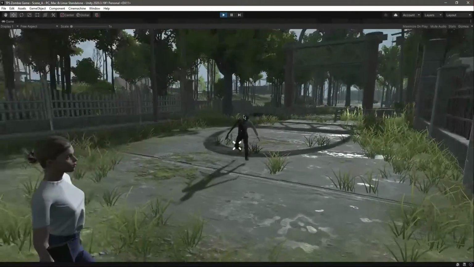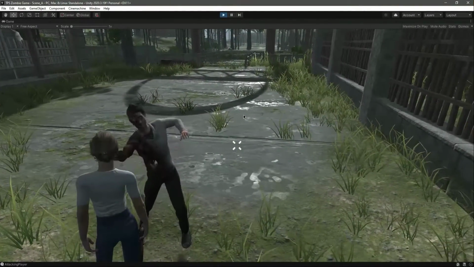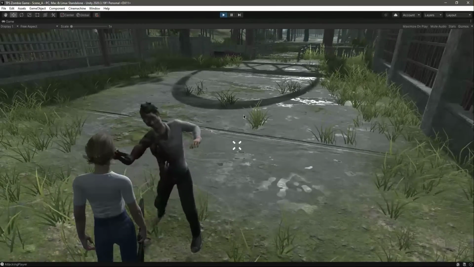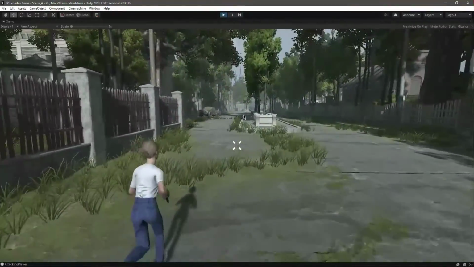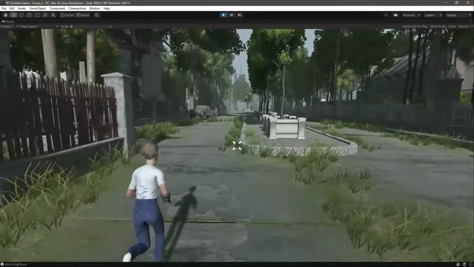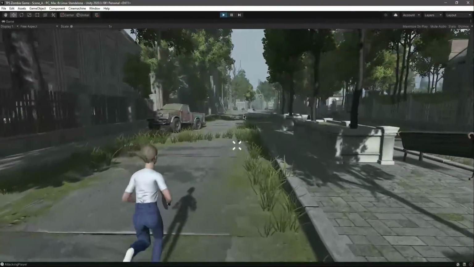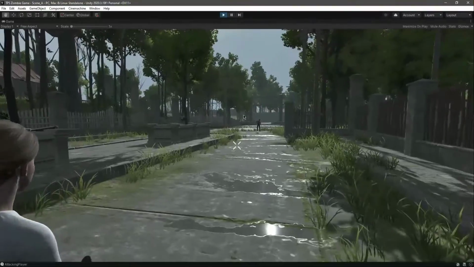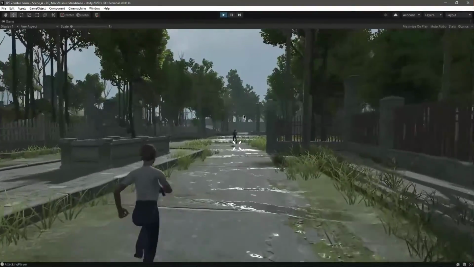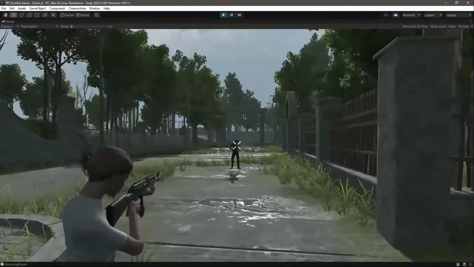Now as you can see, he is running, and when he comes closer he will punch us like this. And you can see it shows that attacking player. Now let's run away from this zombie. Okay, we are outside the zombie chase. Let me come closer to the zombie.